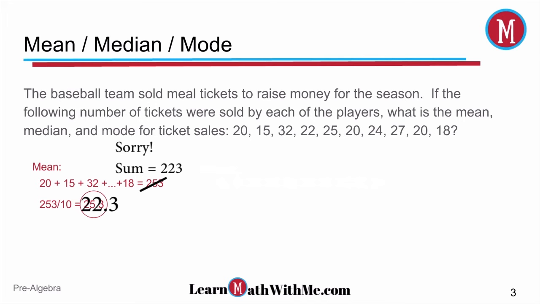Now we were also asked to find the median, and the median is basically the middle number. To find the middle number, we need to take our ticket sales and arrange them in order from least to greatest. There are a total of 10 players that sold tickets. That's an even number. When there's an even number, there is not just one middle number.